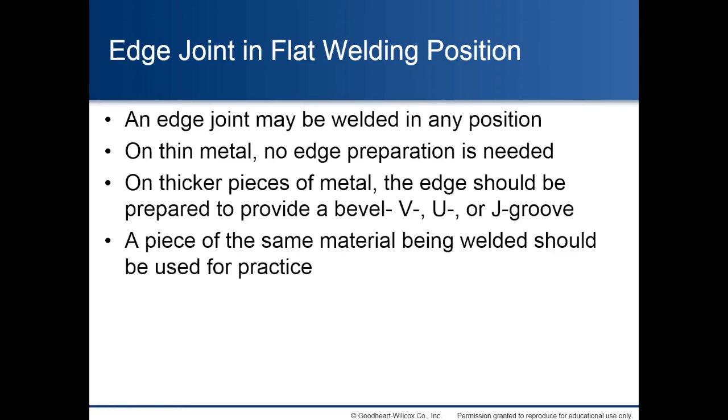Edge joint in flat welding position. An edge joint may be welded in any position. On thin metal, no edge preparation is needed. On thicker pieces of metal, the edge should be prepared to provide a bevel V, U, or J groove. A piece of the same material being welded should be used for practice.